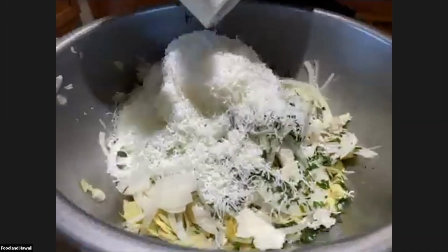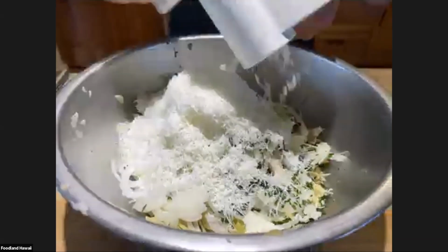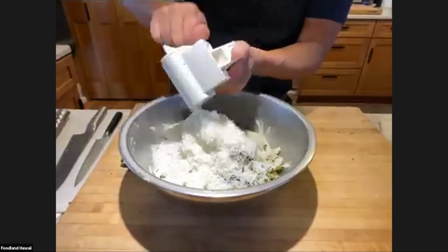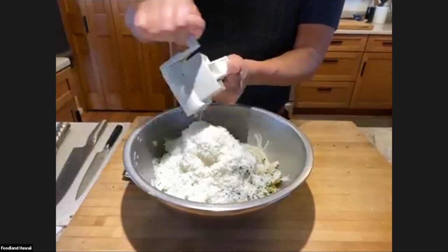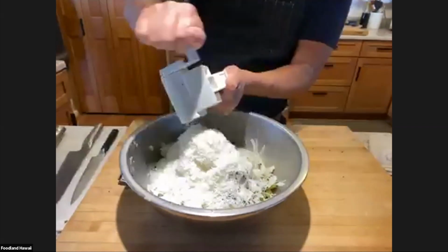And then once I get this done, we're gonna go in there with some salt, pepper, and then we're gonna go in with the magic stuff, right? The mayo. And the mayo, that's like the key thing. And I'm using Best Foods. If you're watching and you're east of the Rockies, you want to be using Hellmann's. That's the good stuff. Okay.